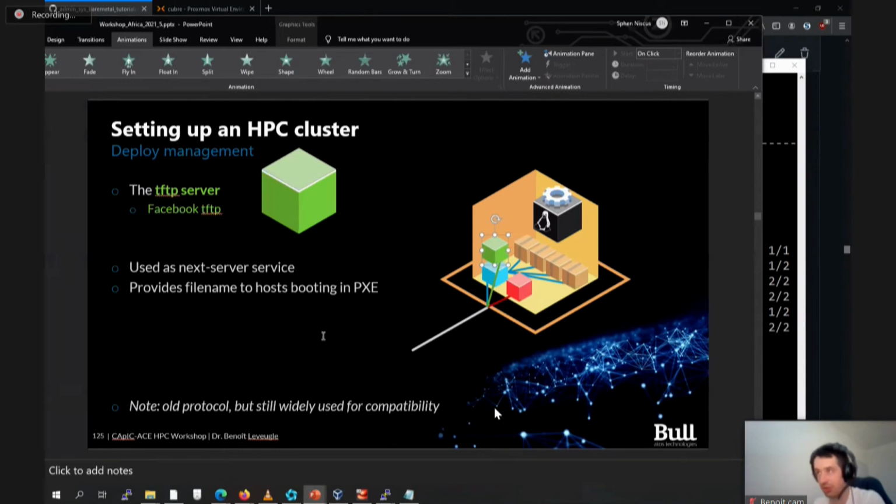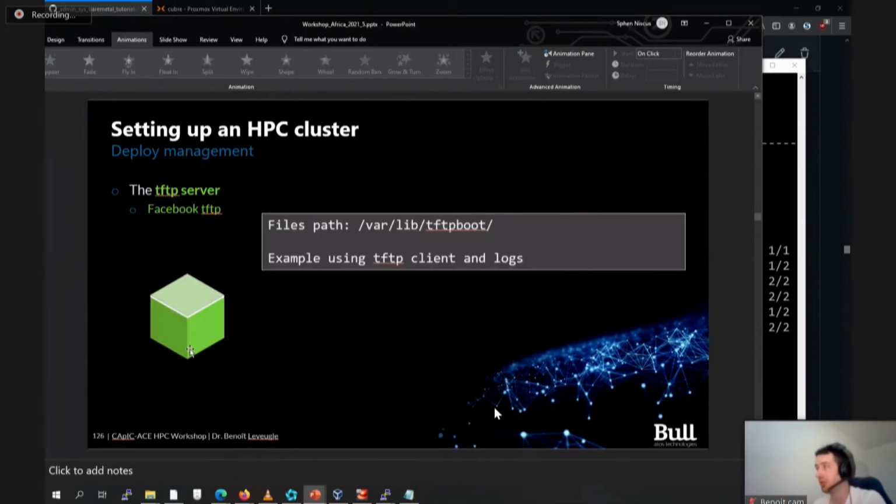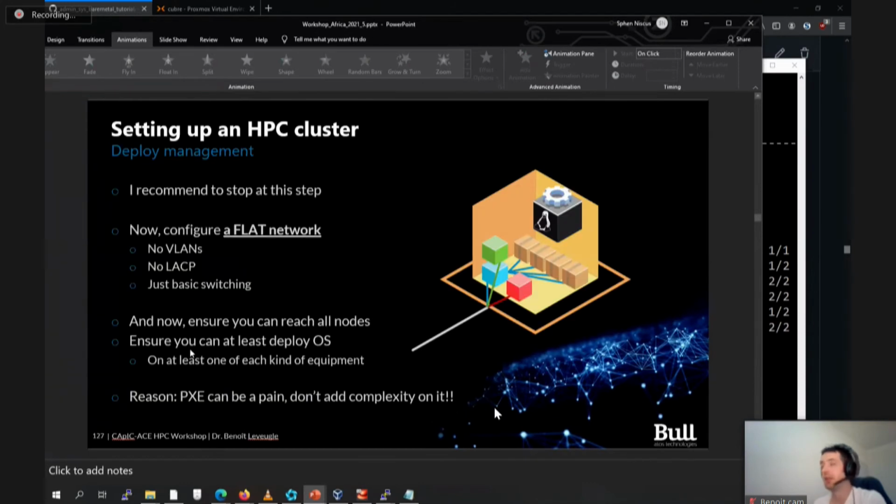We are ready to deploy things, but we miss one important element. We don't have what is called an iPXE ROM ready to be used. If we want to be able to deploy other nodes, we need them to boot with an iPXE ROM. An iPXE ROM is a very tiny operating system that is spread over the network by your system to the remote node, and that allows you to download the kernel and initiate everything remotely. We need to create it.